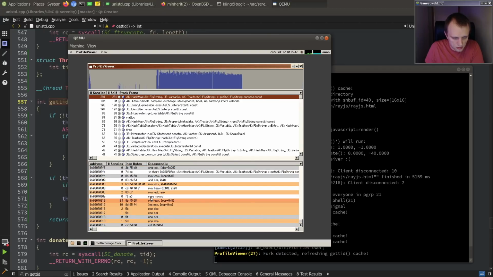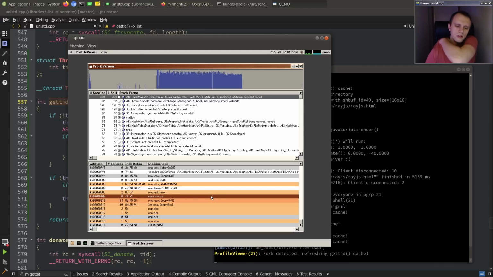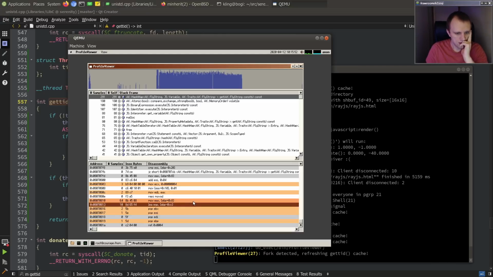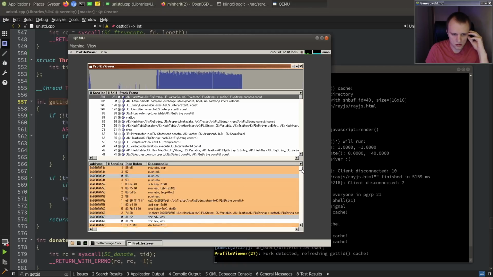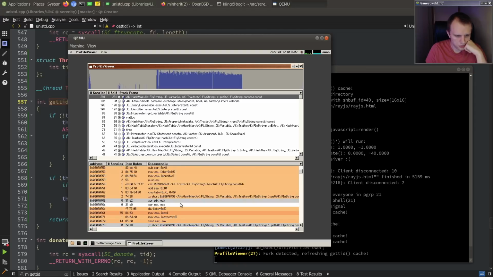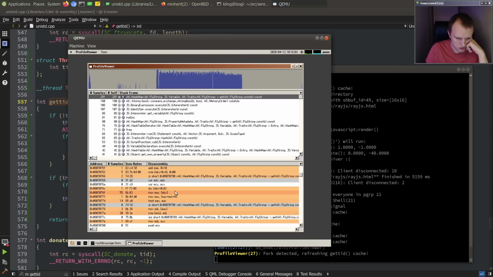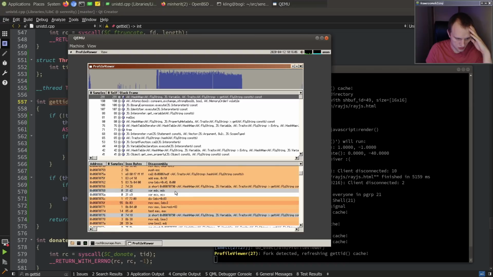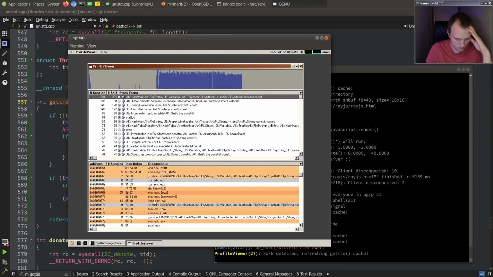I guess we have a rep movs here, which is probably what we are doing. It's all very nice. I wonder if these instructions should be offset somehow. I don't know.